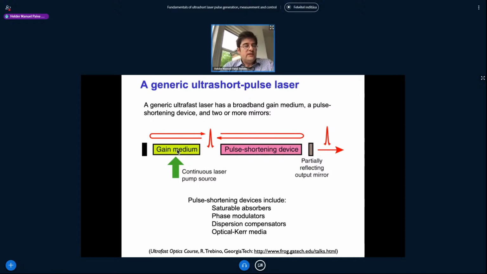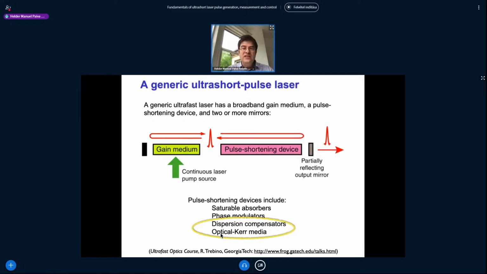So, in short, if you want to build a laser that is capable of generating a short pulse, you need not only to have a medium and an energy source, but also a device capable of making sure the pulse is short. So in a way to counteract the effects of dispersion, okay? So essentially we're talking about dispersion compensation, as well as having a medium which has the capability to discriminate between continuous wave operation and mode-locked operation.